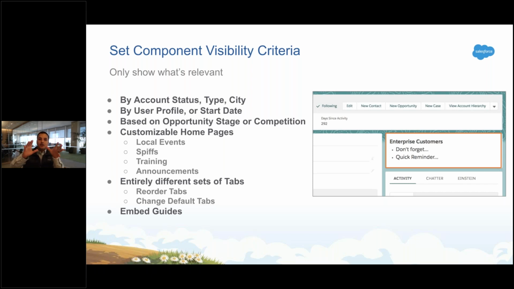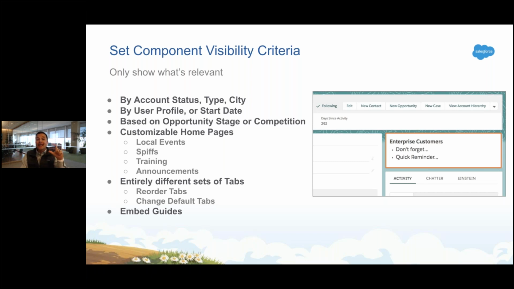On your opportunity page, you could say something like, did they pick Acme as the competitor? If they did, I'm going to put this thing on the page that says, here's a link to how we beat that competitor. Here's some things you should know about the competitor. Ask Iman, he's an expert in the competitor. But there's lots of little things like that you can do really anywhere.